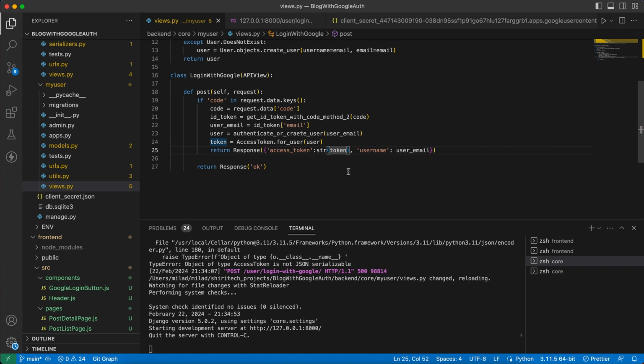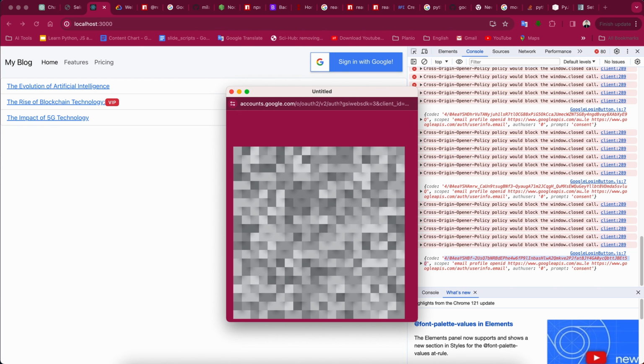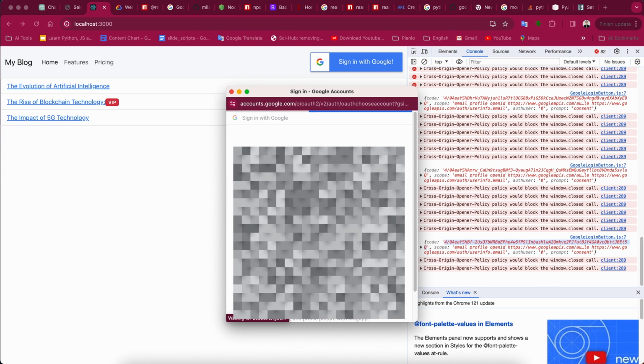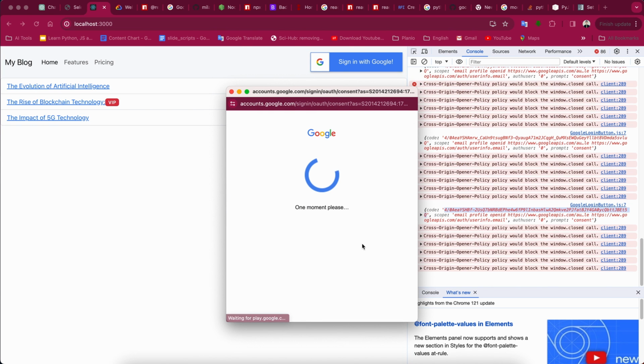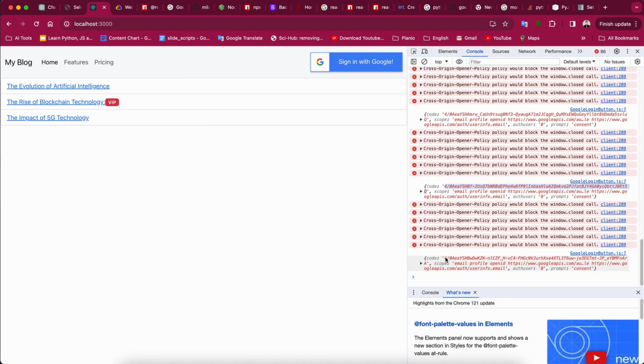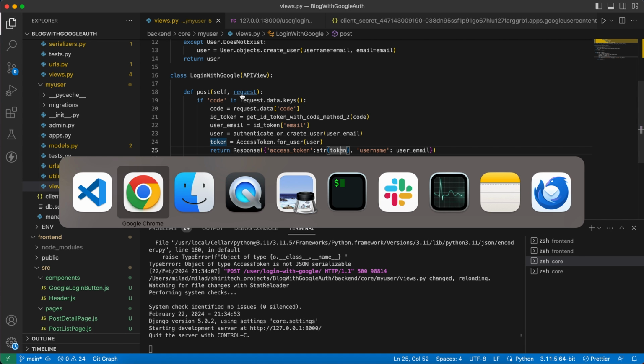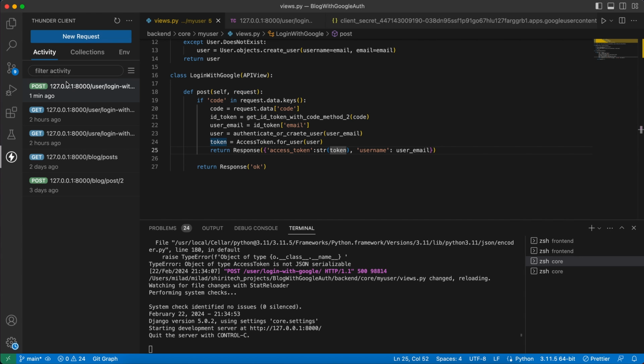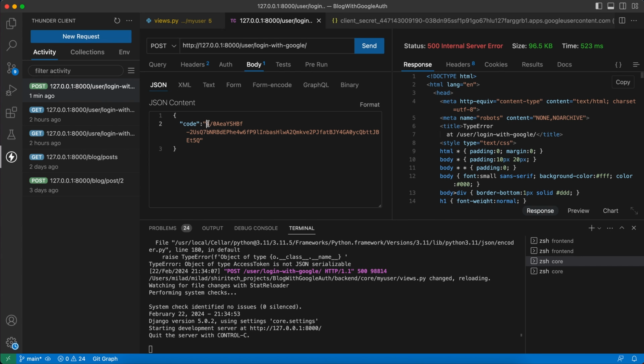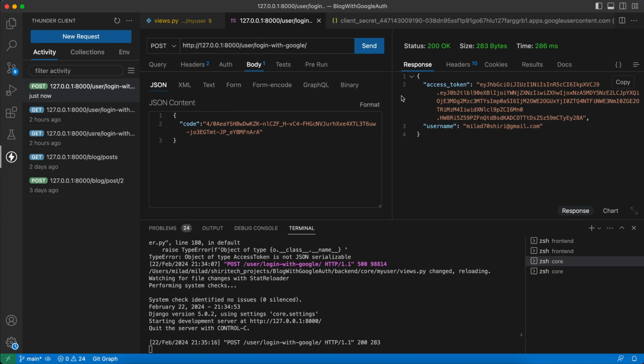That should work. Not quite sure. There's one way to find out about it. And now we successfully got the access token and also username.